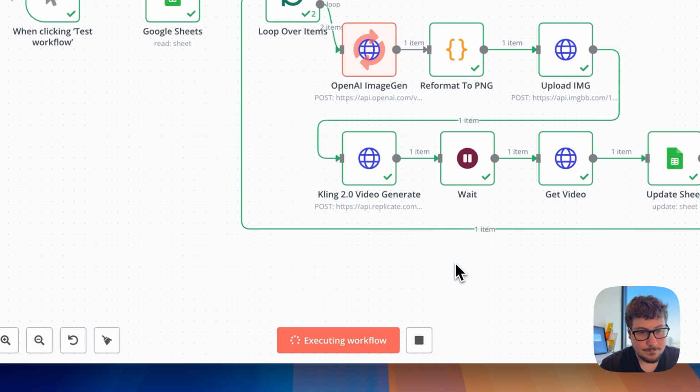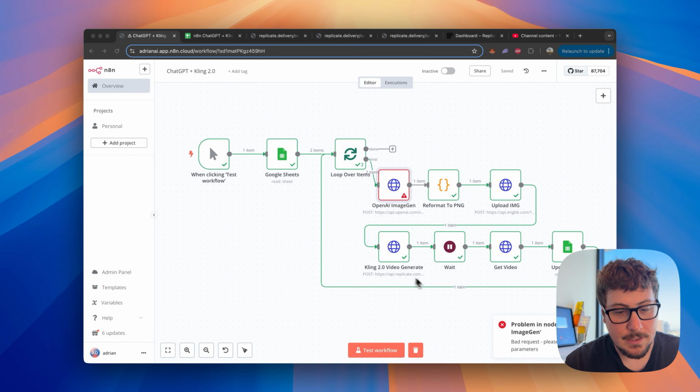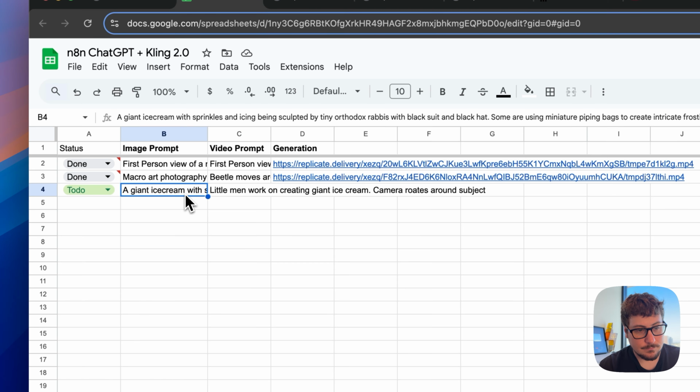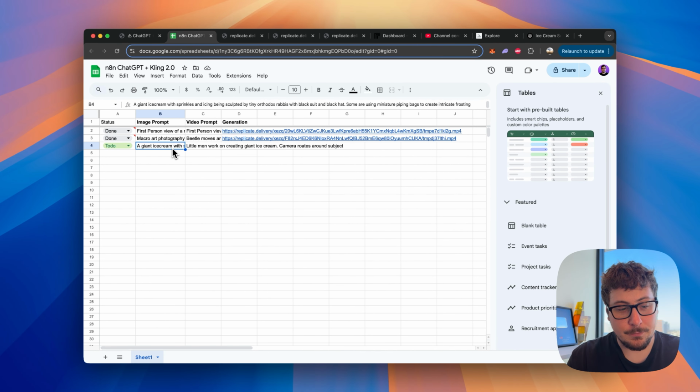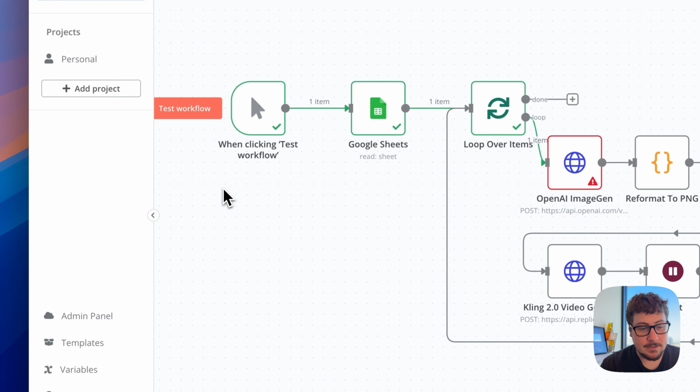Now let's go back. And I think for some reason it's actually having a problem with the prompt we're using for the third one, so I'm going to switch that up. OpenAI can be very restrictive of what you send it, and I believe I had the word body or something, and that's why it didn't work. So we're going to be running it again one more time for this one to be completed. Keep in mind, you could have hundreds of columns with to do, and this will loop through every single one. But because we have only one, it's just going to do that. I'm going to generate that right now and show you the results.